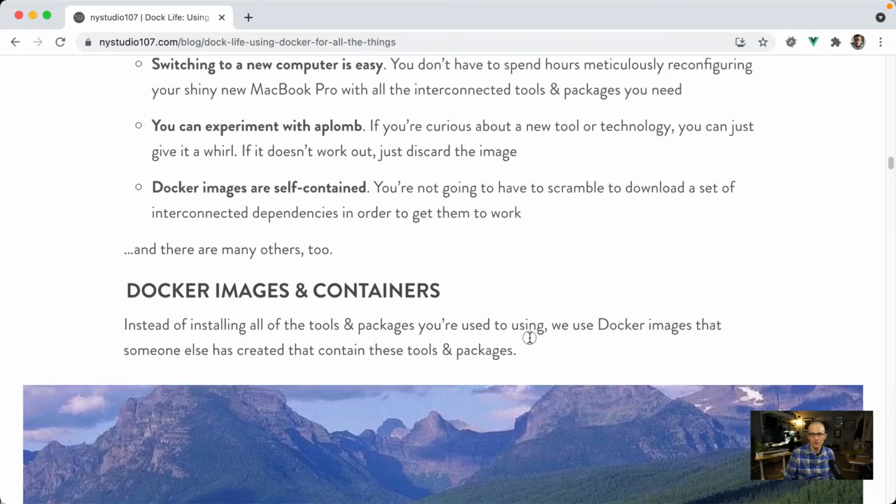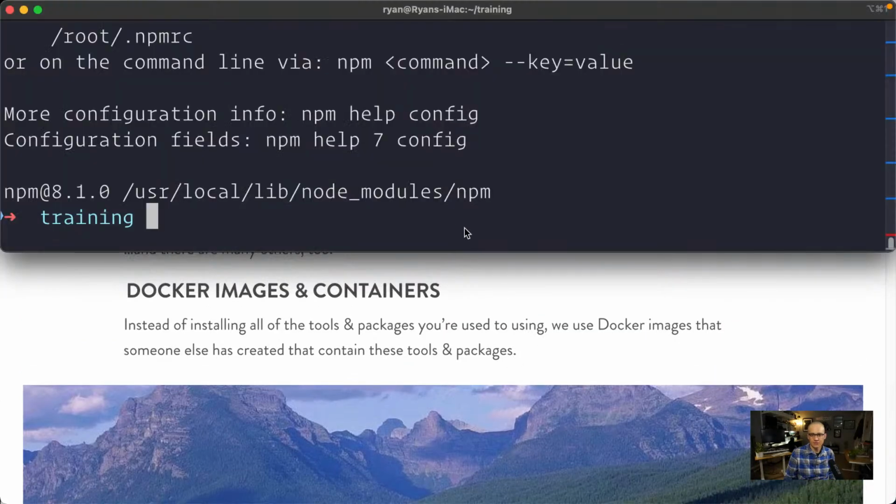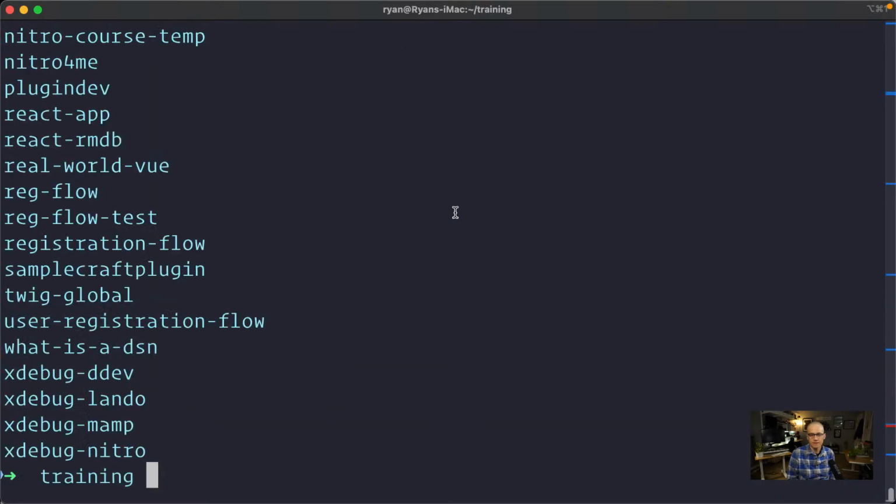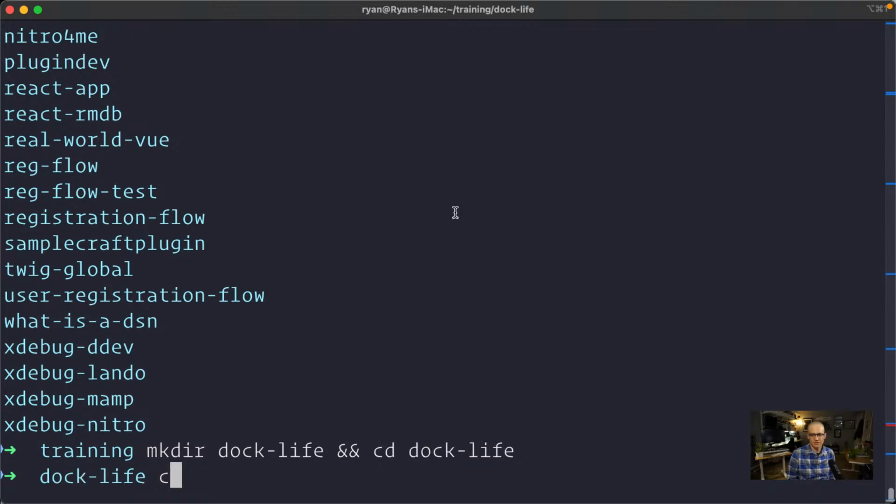So, all right, let's try this out here. We'll go back to full screen. What can I use this on? Let's do this. Just gonna make a new project.